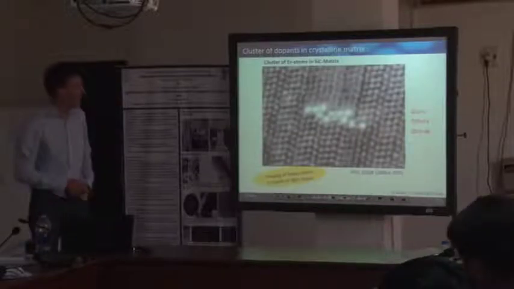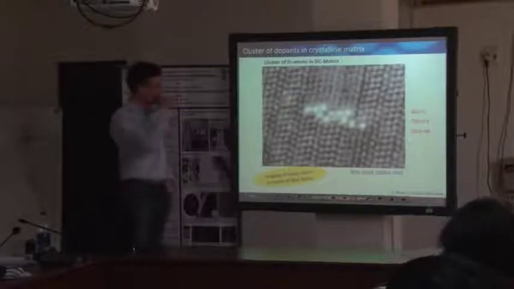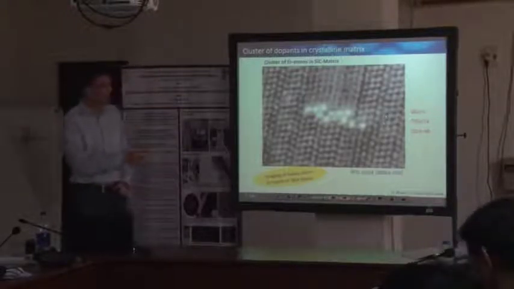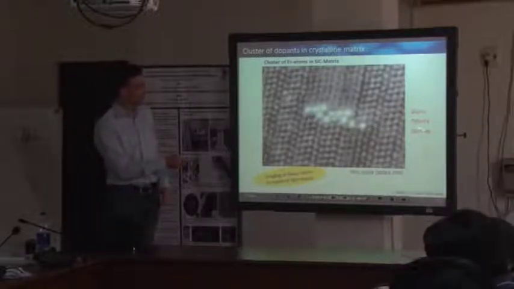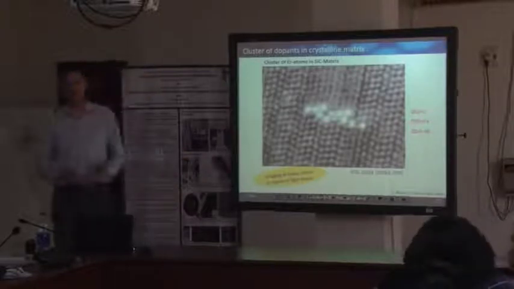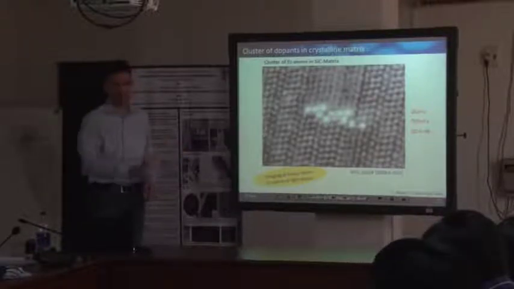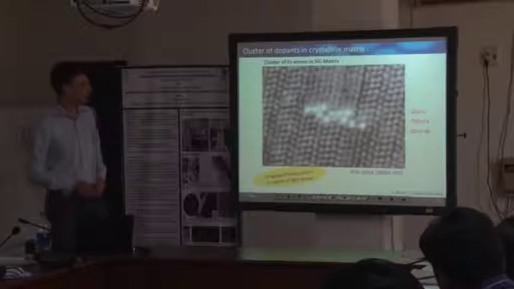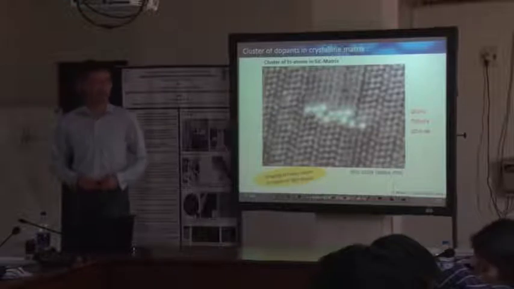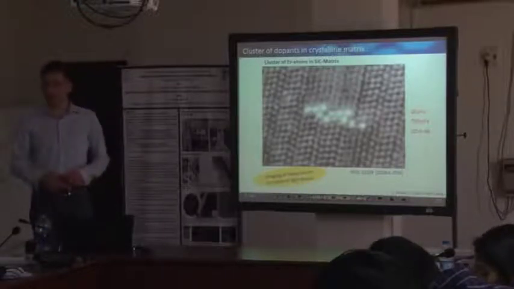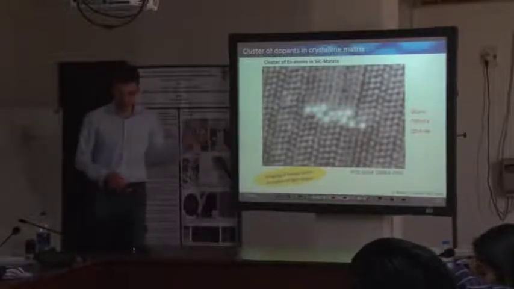This is a pretty old example already of a non-aberration corrected, atomically resolving image of a very heavy dopant in silicon carbide. Silicon carbide is pretty lightweight, and these are very heavy dopant atoms, a cluster incorporated in the silicon carbide. This is probably from the late 90s, and even without aberration correction, you can use such characterization down to the atomic scale.